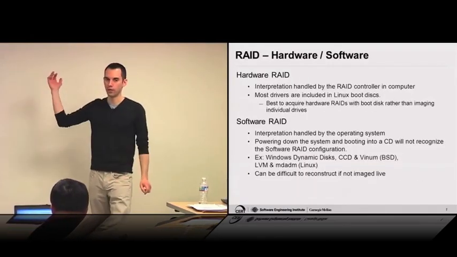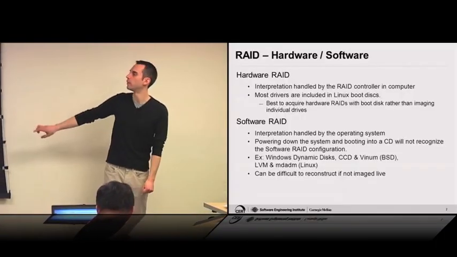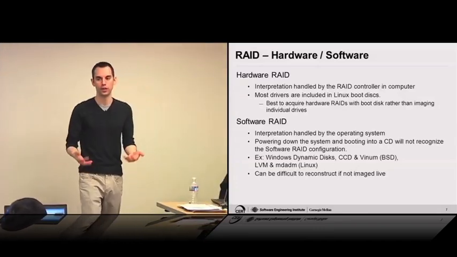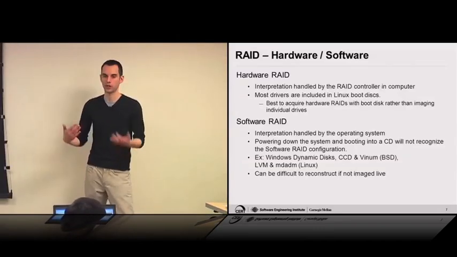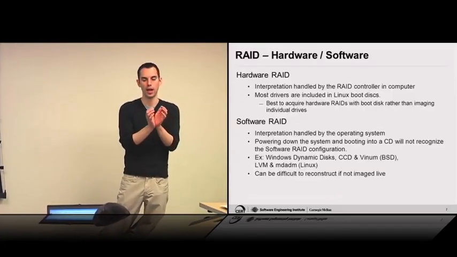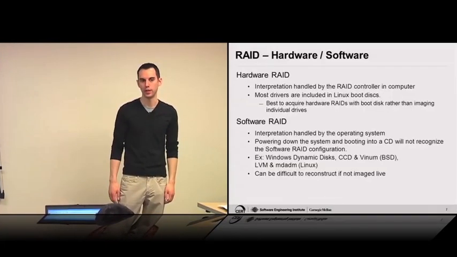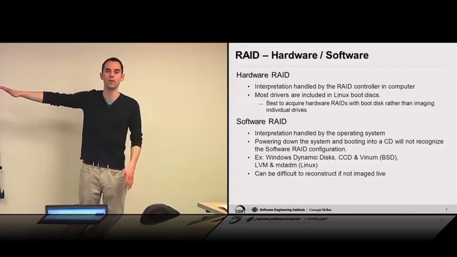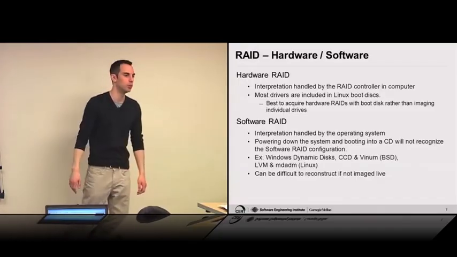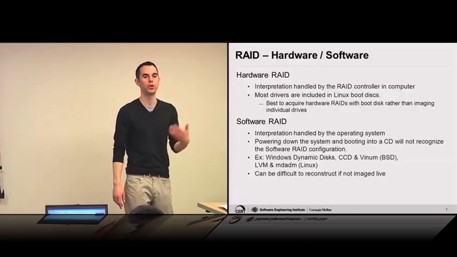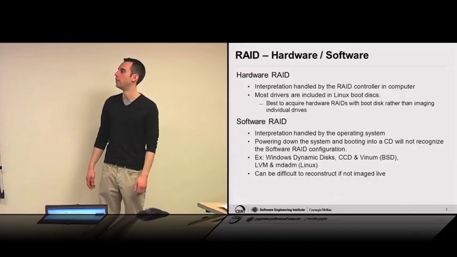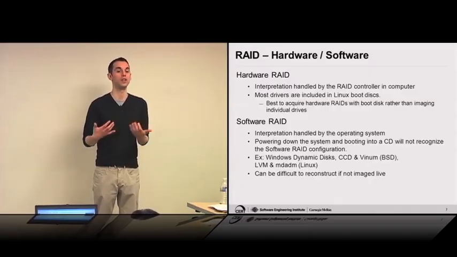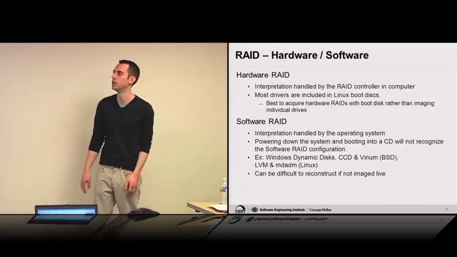So a quick breakdown of hardware and software RAID, for those of you who aren't entirely familiar. Hardware RAIDs are handled by a RAID controller, a hardware device that is built into the motherboard, which handles the allocation of data between the disks, right? For those situations, if you can bring the system down, you're going to want to use something like a Linux boot disk, like Kane or Helix or Raptor or any of the other ones that you're familiar with. Basically things that are designed to do forensic imaging, because they're going to have the device drivers to handle those RAID controllers, and then you can image them that way.